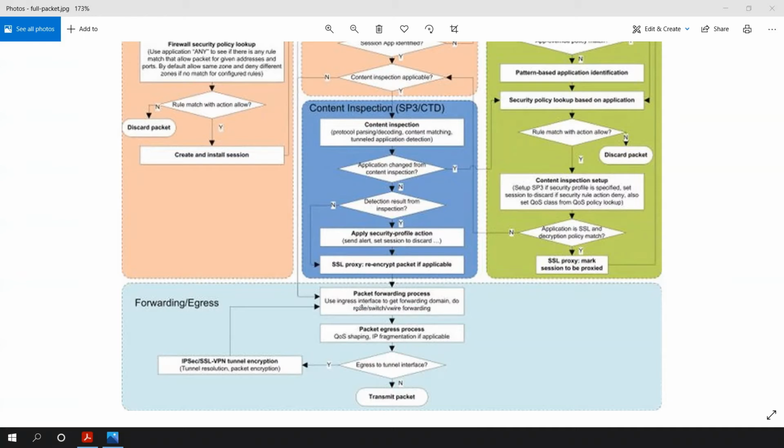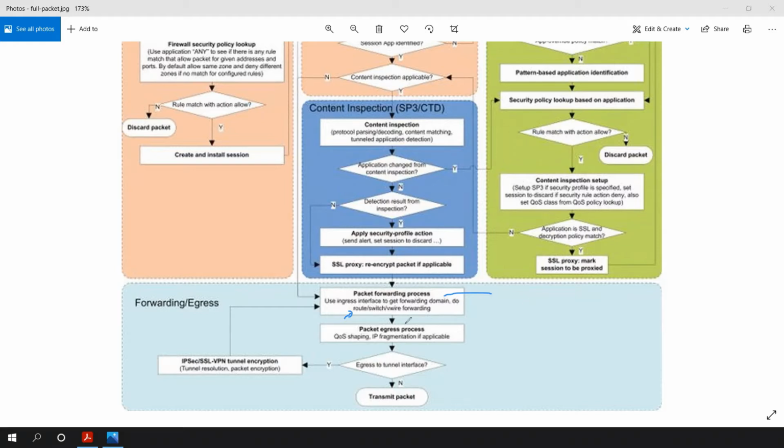If layer 3, it is going to look for the layer 3 routes, or if this is vwire, it is just going to look at the forwarding interface and just forward the packet. So here it would collect the information about which egress interface the packet is required to be forwarded through.